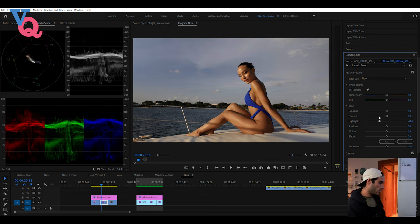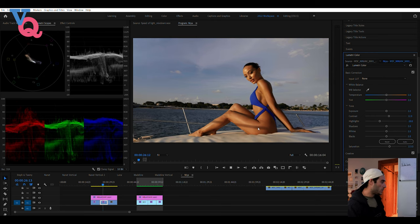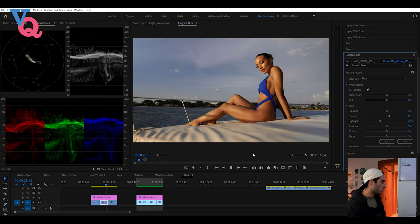About 31. 30, okay. Let's add a little splash of contrast. Just a splash of contrast, okay. That looks pretty solid. I am going to try to add some saturation. Yes. So that was a little much, but that looks good. OMG, that looks phenomenal. Yes.